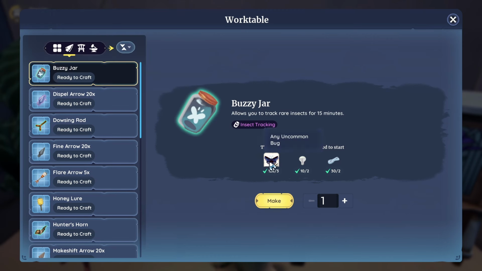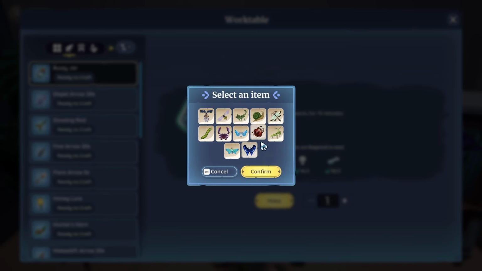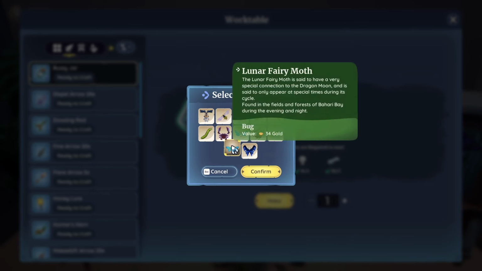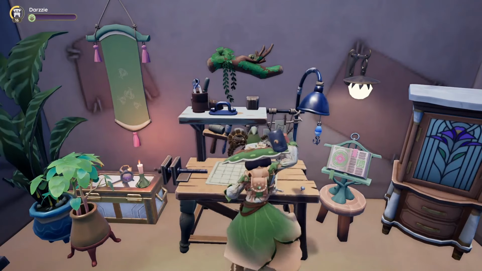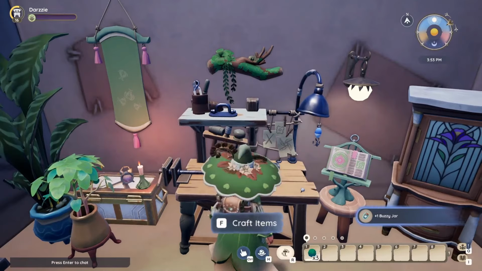First is a buzzy jar. This is great as it tracks more rare insects for about 15 minutes. You require one uncommon bug in order to create it, or a couple depending on the recipe, and this is great to craft it when you really want to find something that's more of a rare flower seed.